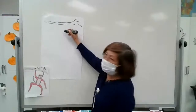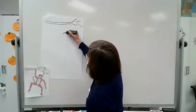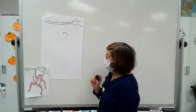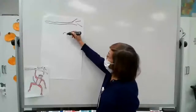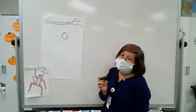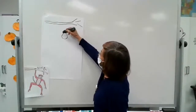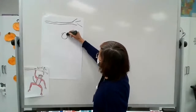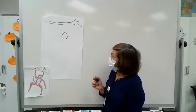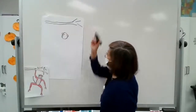So for the moment, we just draw the face first, right? So with the face, let's see how we draw that. Let's see right here, just like this, a half of a circle, right? Okay. And then this one is a little bit small. The other side of the face is a little bit bigger. Like this. Just like a pear, huh? Okay. And the monkey has round ears, right? So we have an ear right here. Ear right here. Okay. And you see that? Okay. And now we, like this, okay.